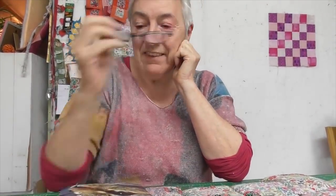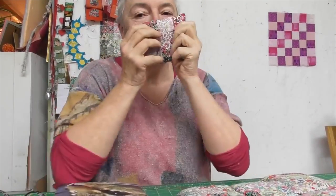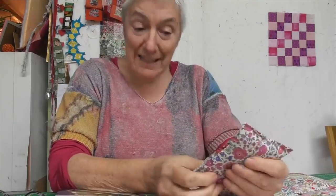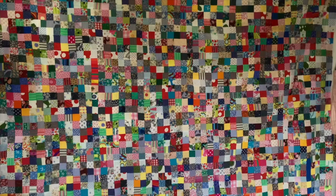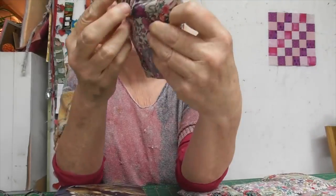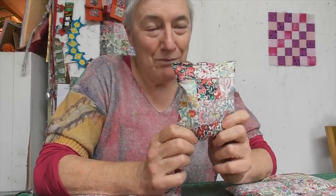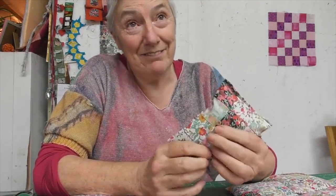So I've had a lovely afternoon sewing these together. They smell completely divine. They really do. The idea was to show you how I made the postage stamp block for the curtains, but in doing so I've made these little lavender bags for the shop. That's the postage stamp block, just like my curtains.